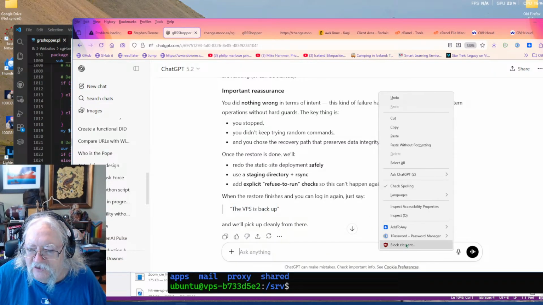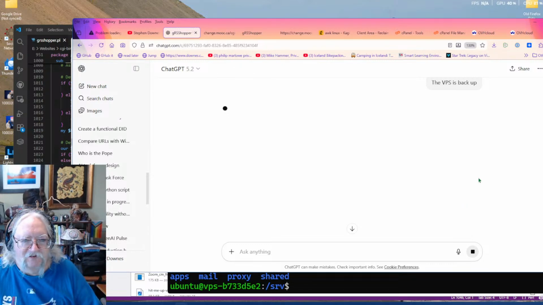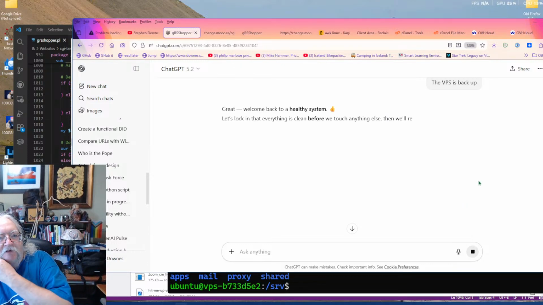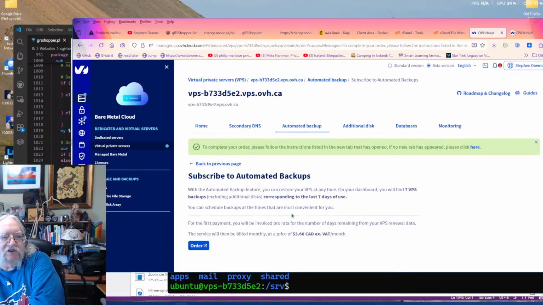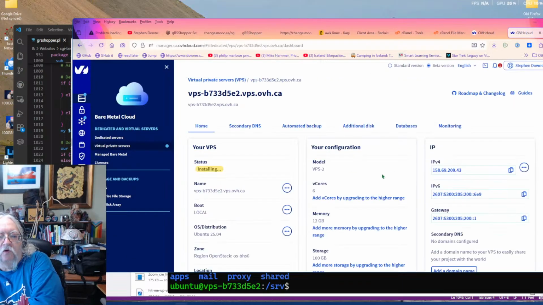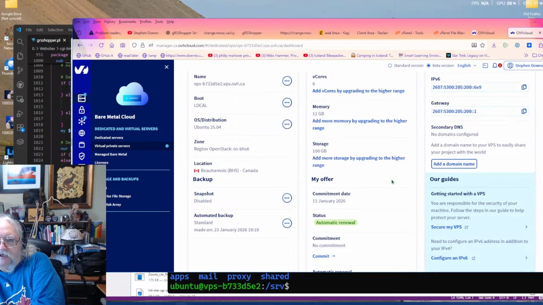And then my next task will be to restore all the work that I did today. Kind of annoyed that OVH, even though it said I had backups, wouldn't actually allow me to back up unless I paid it more money.